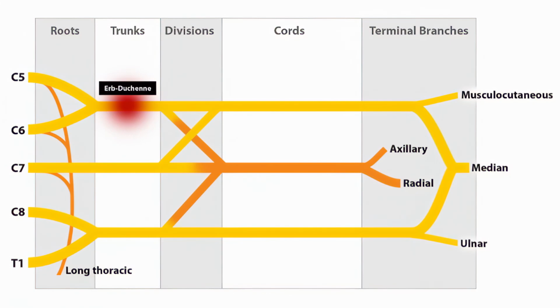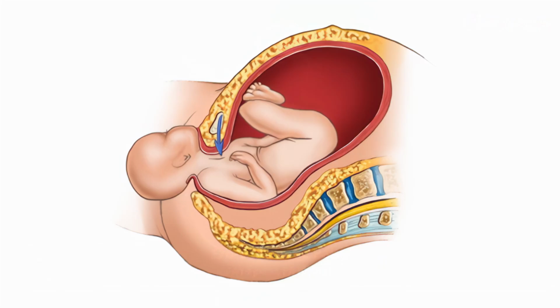Now, if you injure that area, that causes Erb-Duchenne palsy, also referred to as waiter's tip syndrome. And what causes this? Well, you can injure this area by trauma. The shoulder or neck can be traumatized, leading to a violent stretch of the nerves of the superior trunk. Now, the most common scenario is seen with dystocia during newborn delivery.